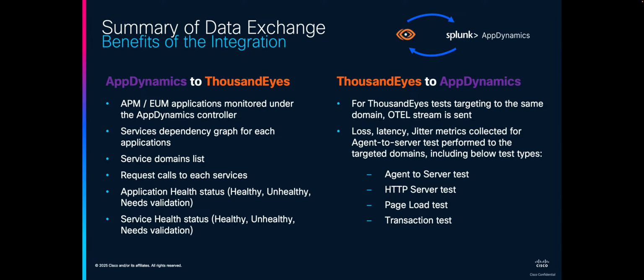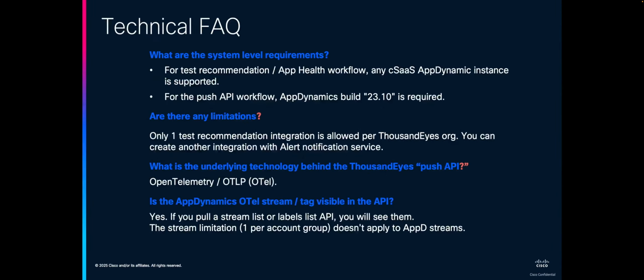And then from ThousandEyes to AppDynamics, you get the tests regarding the same domain and OTel streams. Also, you can get all of that network insight. You can get the loss, latency, and jitter, all showing up under that EUM. As well, you get a lot of really cool widgets that can be represented in both the regular custom dashboards as well as Dash Studio. So there's a lot of really good information there. That's going to be a lot easier to go over and cover in the demo. So let's go ahead and keep going.